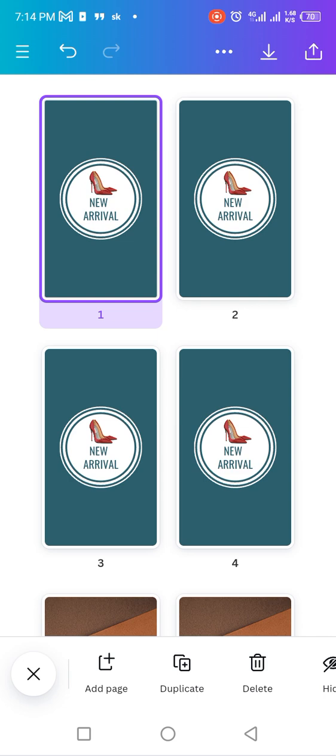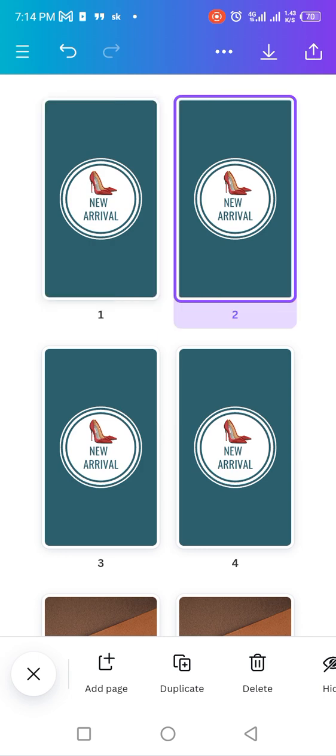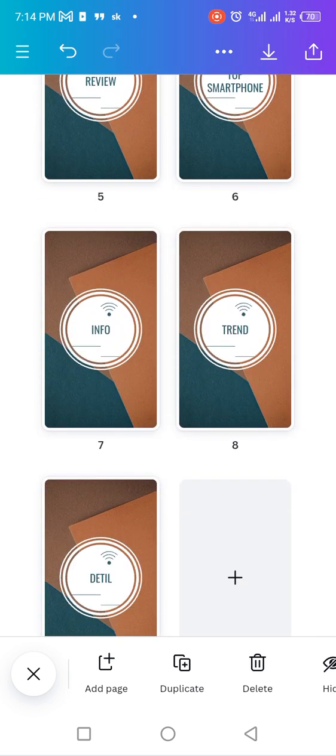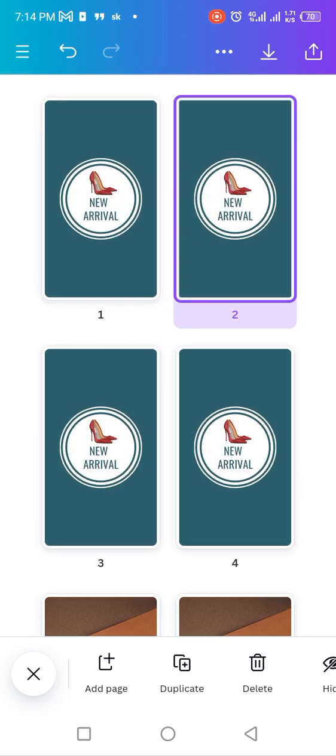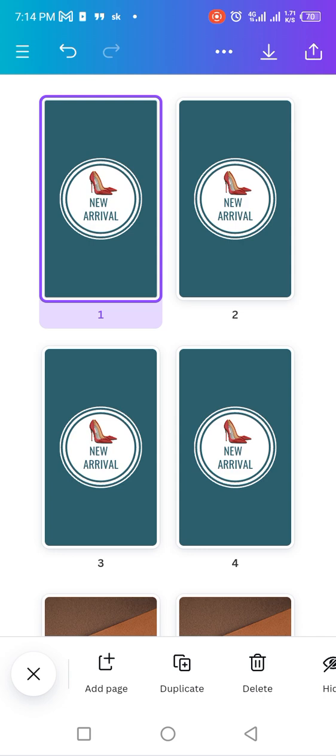After you finish duplicating, you go back to the design, then you can choose to edit the text or the images based on what you want your highlight covers to contain. Okay, so you can choose to edit the text, the images, just like we did for the first one, based on what you want your highlight covers to contain.